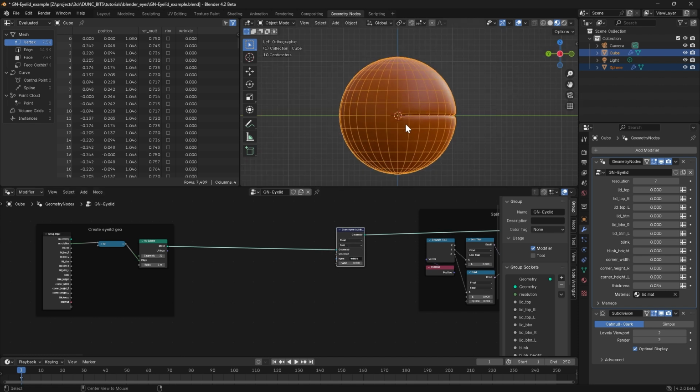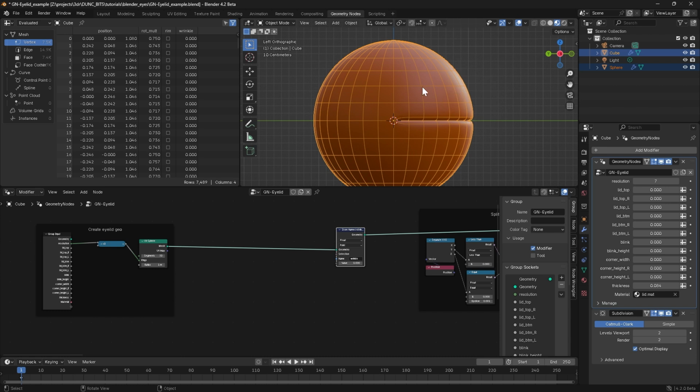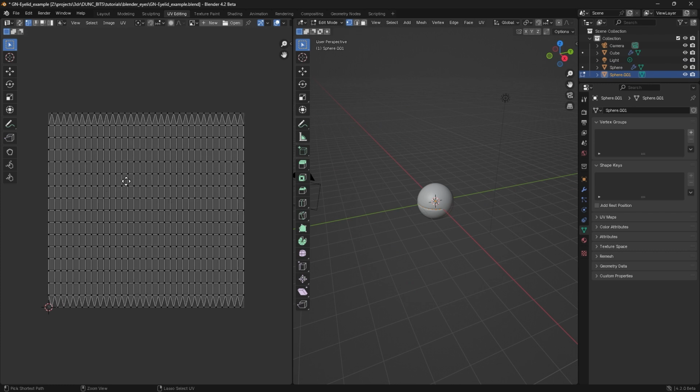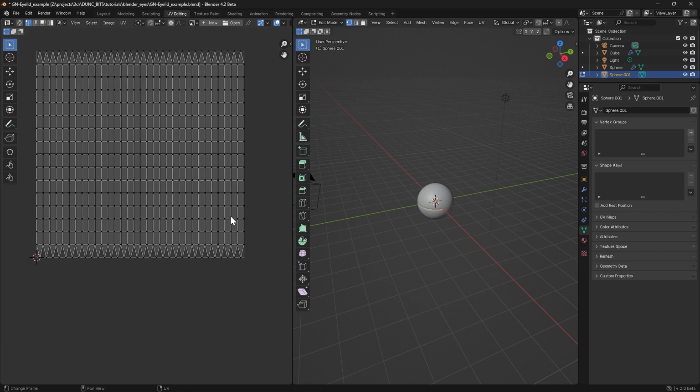Basically, what we want to do is, for each alternate edge loop, we want to store a value of 0, 1, 0, 1, 0, 1. Now what I tried initially was to use the Z position of these edge loops to kind of separate them out and get that attribute working. But actually the gaps between these edge loops get smaller as we go up towards the top of the sphere, so that approach didn't work. But if we look at the UV map of a UV sphere, you can see that here the edge loops are nice and evenly spaced.